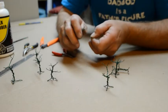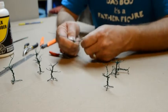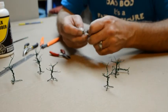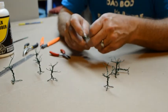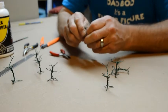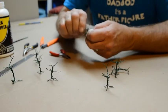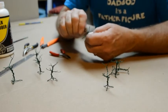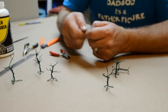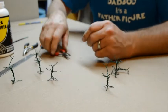Go out, make a loop, give it a few twists, go out, make a loop, and twist it into place. And all these twists are simply made to hold up the canopy.